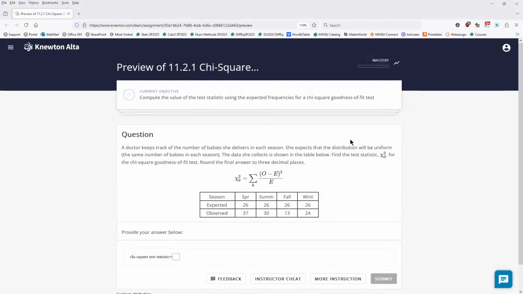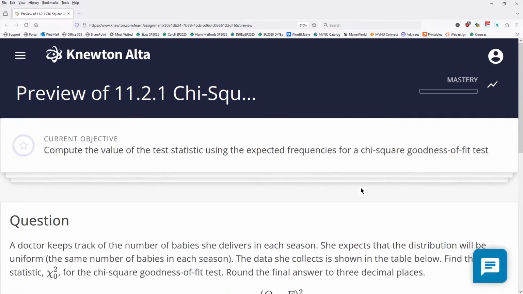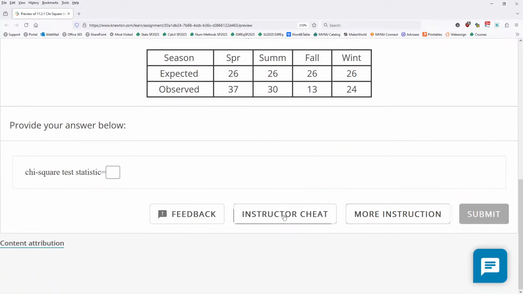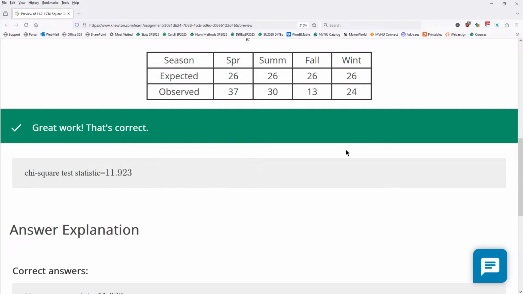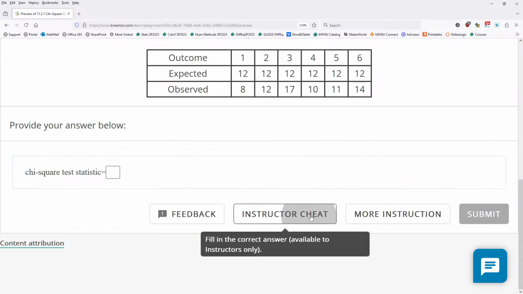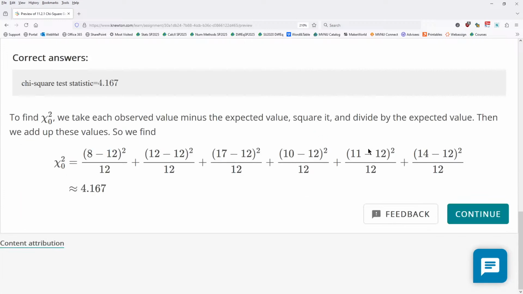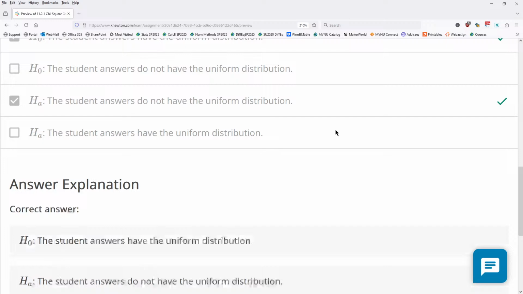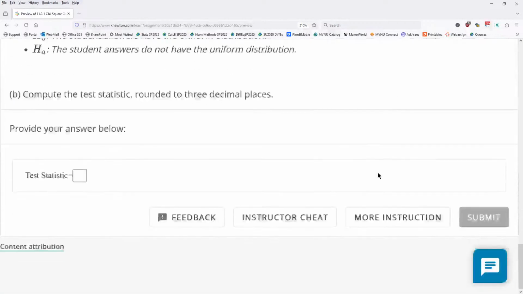Okay, so here, we'll come back to the M&Ms in just a minute. You can see, basically, you're going to be doing something similar. It says do this calculation, which you can easily do. You do the subtraction, expected and observed, and so forth. I'm just going to cheat because I can. Submit. I just want to get to the table. Okay, so anyway, you're going to do that. Okay, great. Easy stuff. Okay, instructor cheat. You can deal with this. Continue. Come on, people.